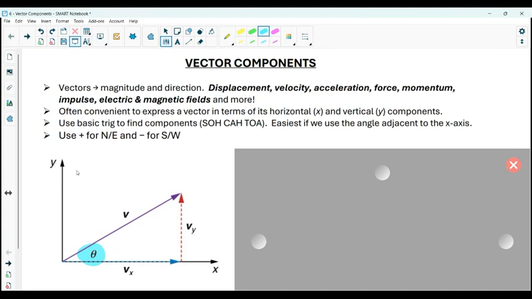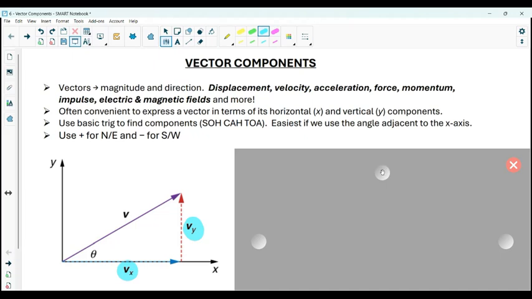Okay, you can use the angle over here next to the y-axis, but it means you're going to have to switch your cosine and sine. And so it's easier if you always use the angle next to the x-axis. You can always be consistent with whether you use sine or cosine for our x and y components. So I can see in my picture, purple is my starting vector. That's my velocity vector. I'm going to break it into its x and y components. We'll usually label these in a very specific way, and you can see that's done here, right? You can see that Vx stands for the x component of the velocity vector, and Vy stands for the y component of the velocity vector, and we'll just use that subscript to describe these.